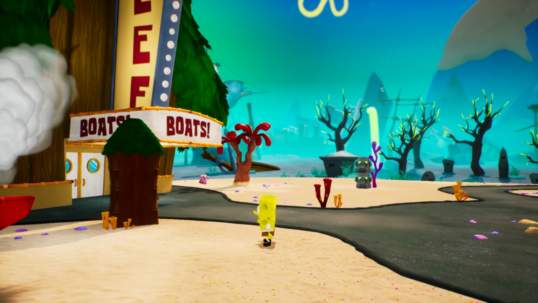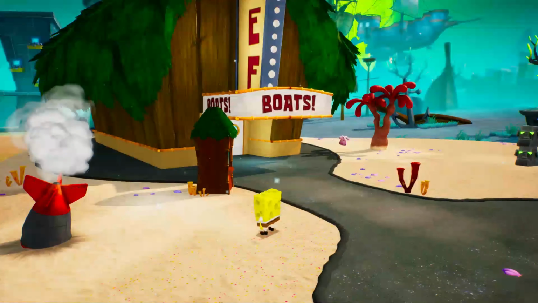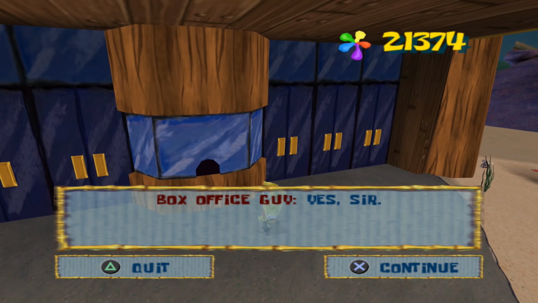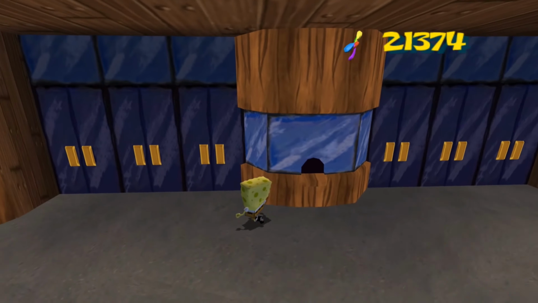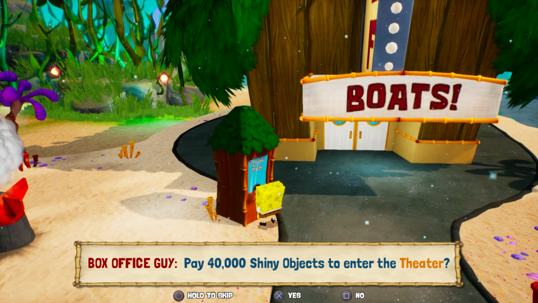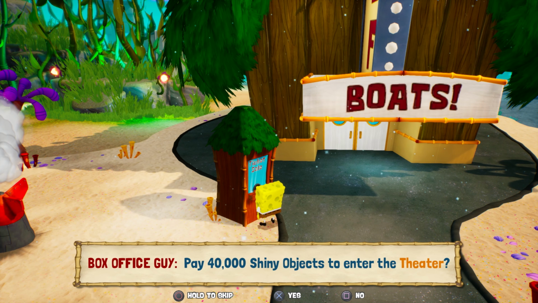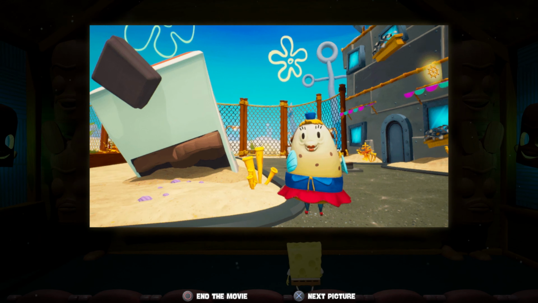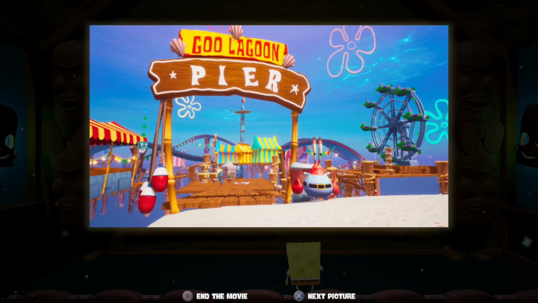One change in Rehydrated I initially really disliked is what they originally did with the movie theater in the Bikini Bottom hub. In the original Battle for Bikini Bottom, you could pay a whopping 40,000 shiny objects to enter the theater, where you can view concept art of the game, which is really cool to see. In Rehydrated, you still pay the 40,000 shiny objects to get into the theater, but instead of concept art, you could originally just view still images of the game.